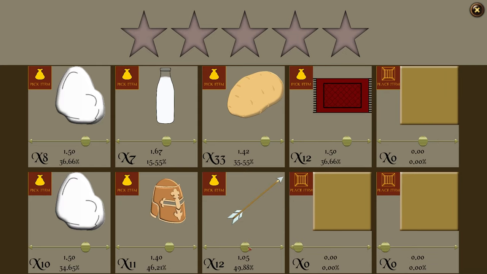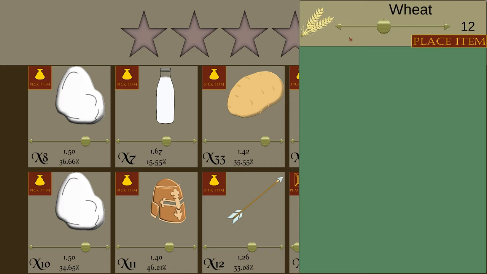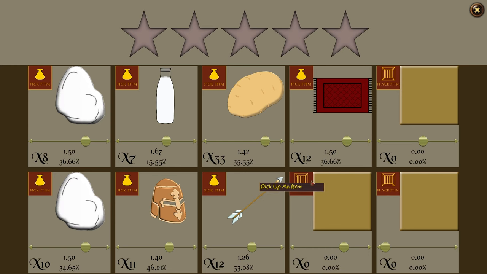Arrows, sure. I don't know why the... Oh, right. Armor and weapons are different. There. And why do I have wheat? Okay, we'll sell that elsewhere, maybe. Okay. Get out of here.